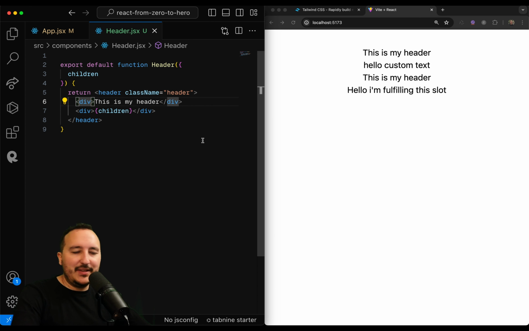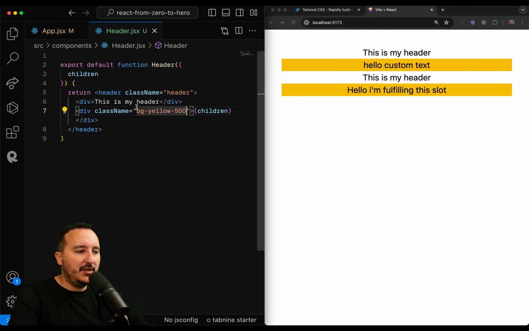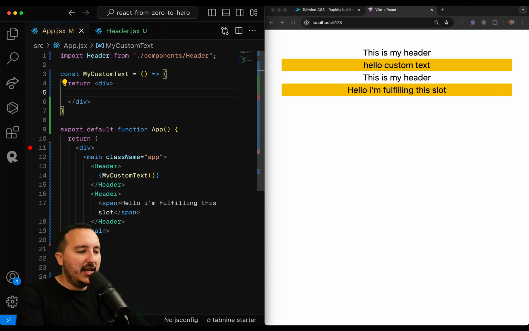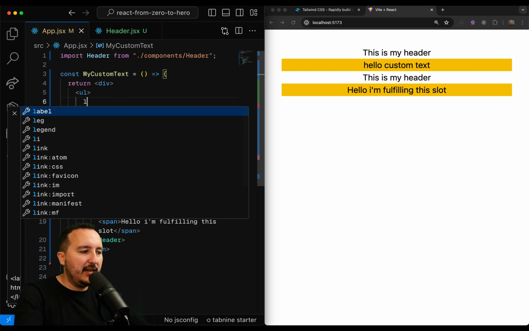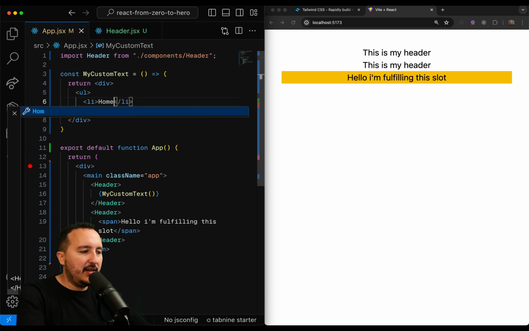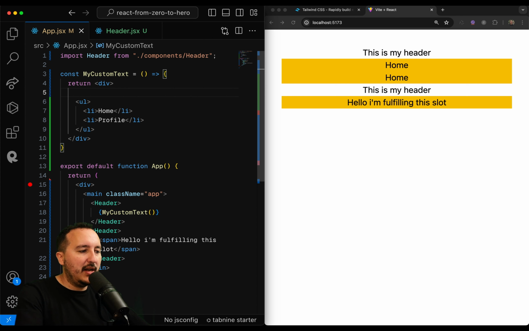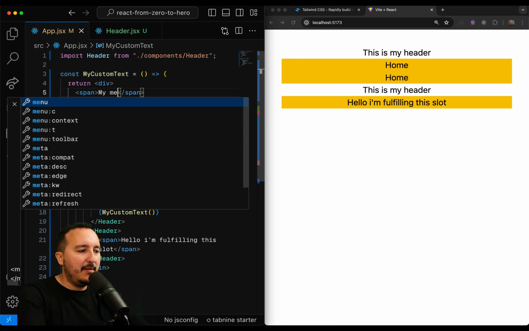In order to see the difference, let's say that we would like to put some color on this zone. Here we've got the zone where the children has been pushed. It means that if we have a complex element up here, let's say a list with home and profile, and we would like to have my menu, okay.